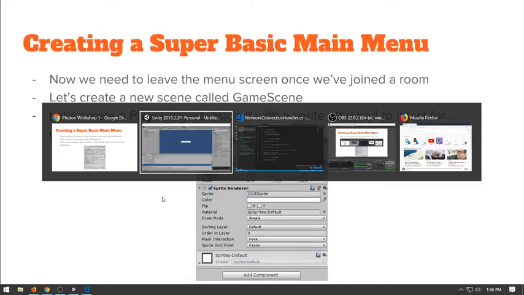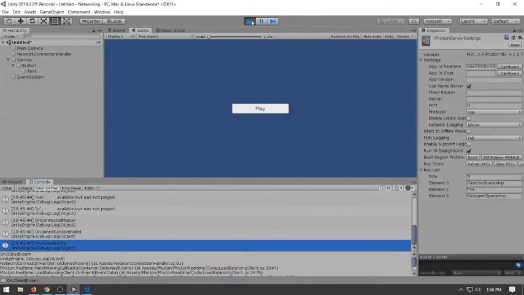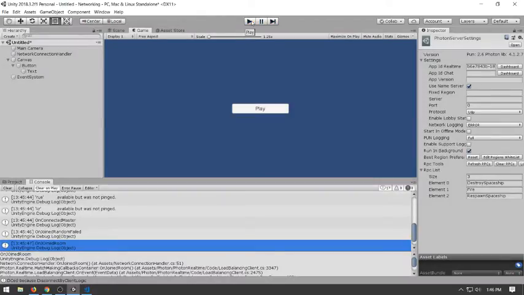Alright, so we've basically created our menu right now. What's going to happen is if two players play the game, one of them is going to click play and it's going to create a room. The second one's going to click play and it's going to find this room and connect to it. Hypothetically, this is hopefully how it should be working. There are some buggy things about latency.